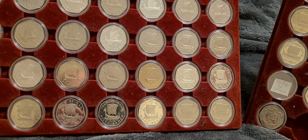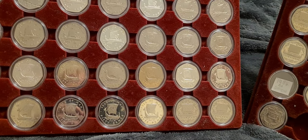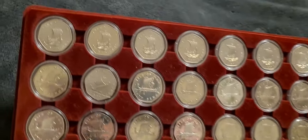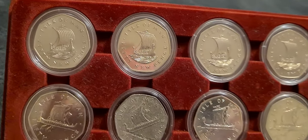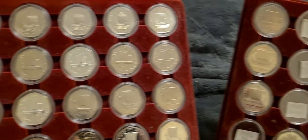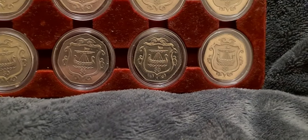I've got about 19 of those at the minute, so nine of them to go. And then there's a couple of extra ones I have that I can't fit in the tray because there's no spaces left. These coins start up in the top left-hand corner in 1971. There's a Viking ship coin issued for every year, right up until the very end of the collection, which is 1987, down here in the bottom corner.